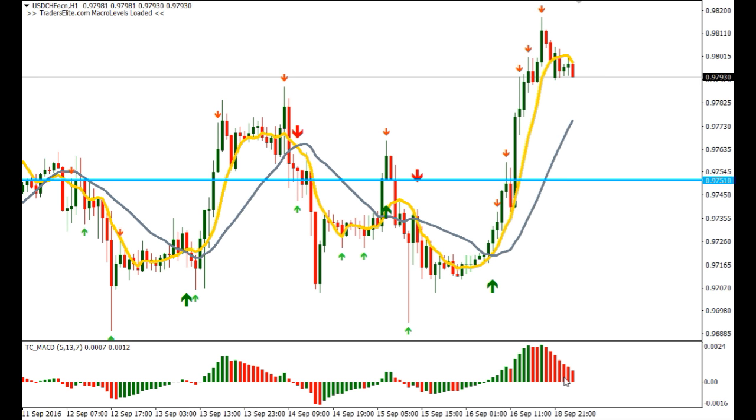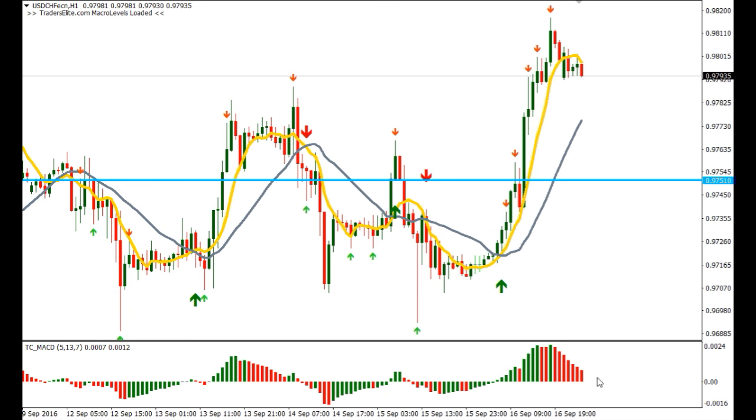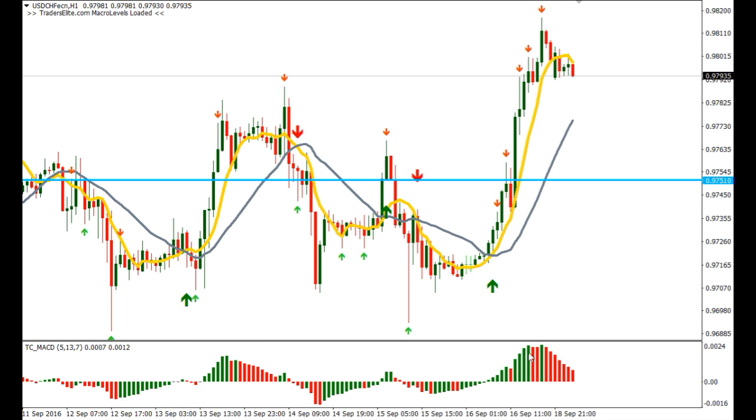Now, what I mean by a swing is, when we see the MACD coming down, fading down to this zero line, this invisible line that separates the upper and the lower histogram, and then we see a nice move upward, you'll see the histogram changing back to green, and that could be a good opportunity to go long. Now, it's only best to take these swings when the histogram is really close to the zero line.